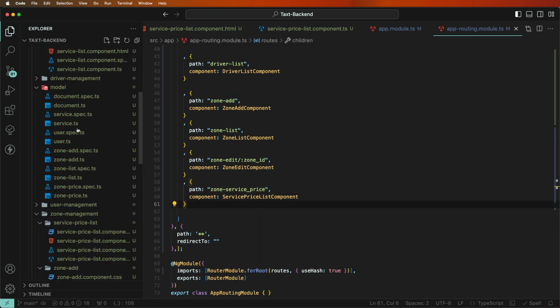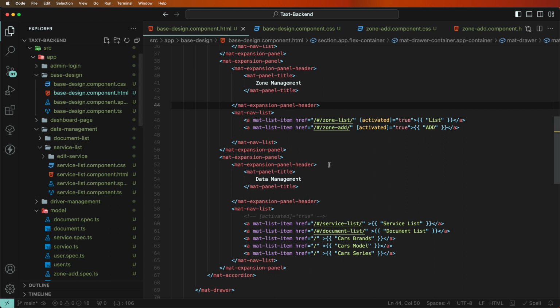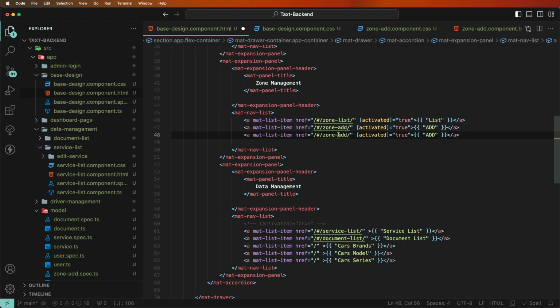Now need to go inside the base designs inside HTMLs, and also need to give this here heads inside the zone managements. Need to paste this here and write down here price.